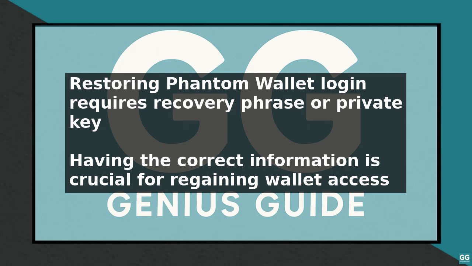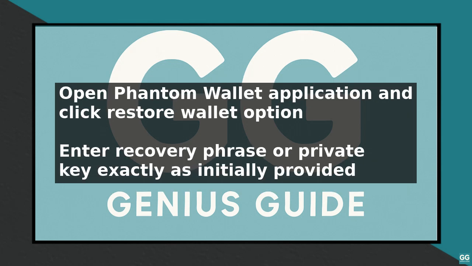To start, open the Phantom Wallet application and click on the Restore Wallet option. You will be prompted to enter your recovery phrase or private key. Enter the phrase or key exactly as it was provided when you first set up your Phantom Wallet. It is essential to double-check the information to avoid any errors.